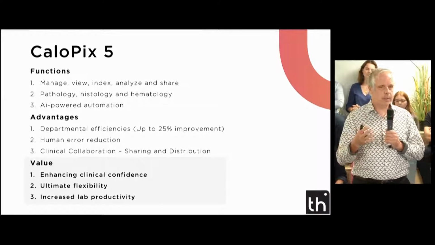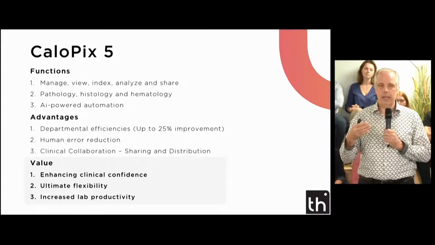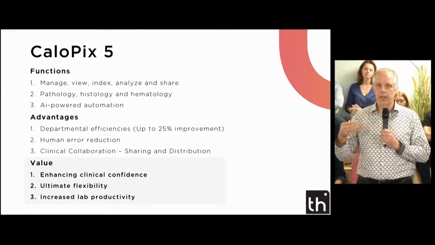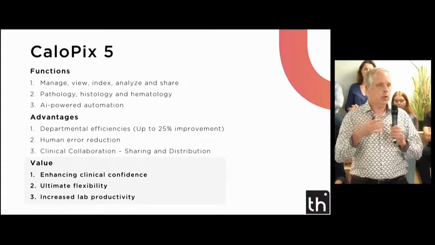The ultimate flexibility. The one thing I really highlight here is that there is a compartmentalization with CaloPix. You don't need to do this all at once. You can do it in pieces. We can help you identify what areas make sense, what areas are important, how we make those changes, do it piecemeal at your pace, and expand as you see fit. That's one of the advantages that we can present to you.